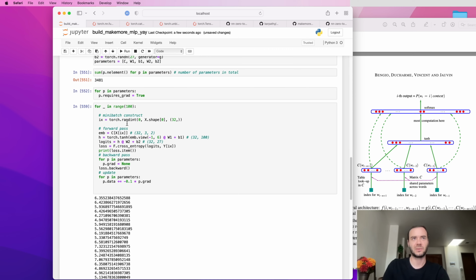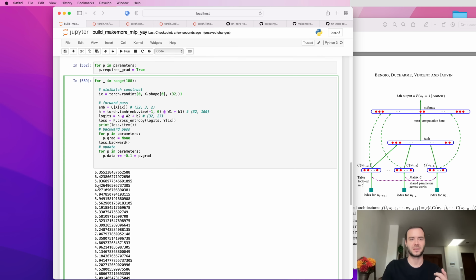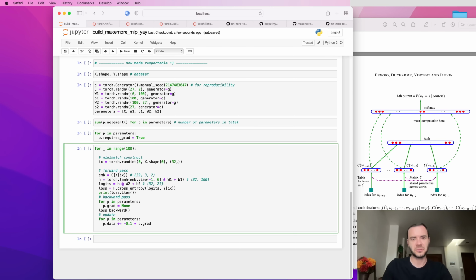Now, because we're only dealing with mini batches, the quality of our gradient is lower. So the direction is not as reliable. It's not the actual gradient direction, but the gradient direction is good enough, even when it's estimating on only 32 examples, that it is useful. And so it's much better to have an approximate gradient and just make more steps than it is to evaluate the exact gradient and take fewer steps. So that's why in practice, this works quite well. So let's now continue the optimization.